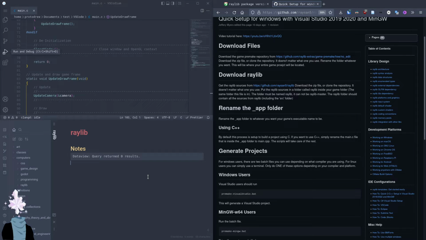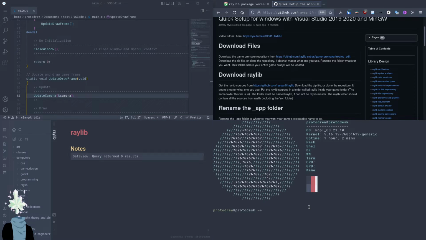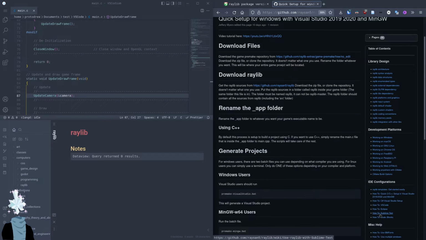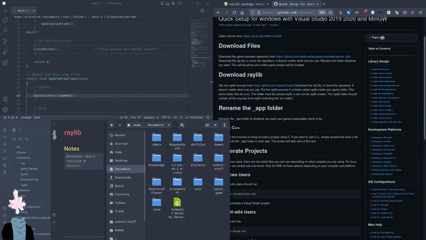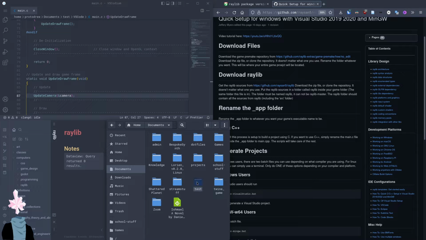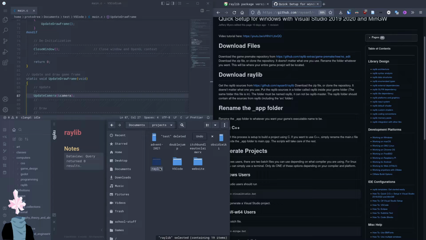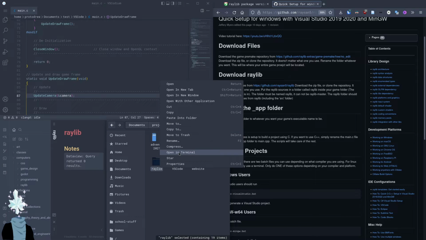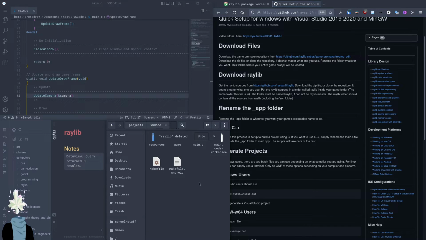Alright, so let's hop into Raylib. I already have that set up for compiling. Cheeky little project. I don't think that we need this, so I'm gonna move it to the trash for now.